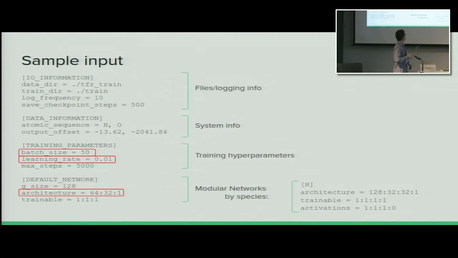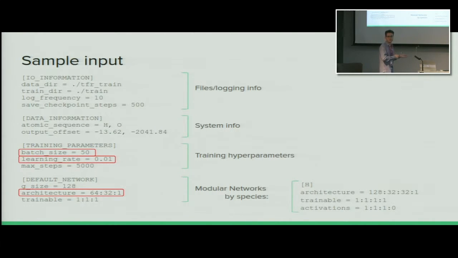So just to give you an idea of a sample input, these few lines might be enough for you to start a training. Once you have your data set, you just need to tell us where it is and where you want the training to happen, some data about logging, what are the species that you're using, the zeros of the species. All of this is to try and make your models train faster so that you don't need to train the biases, and you don't have strong gradients that can be problematic. And then when you train, what is the batch size that you want to use, the learning rate, or how it should scale, and how many steps you want to run, or you can just let it run because checkpoints are saved at any given time.